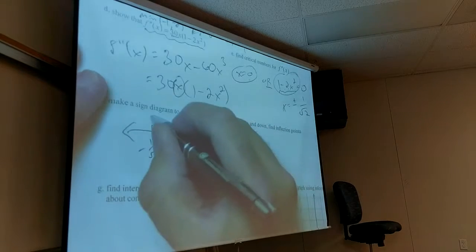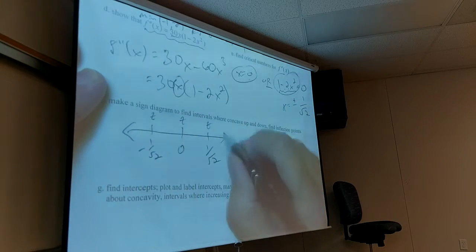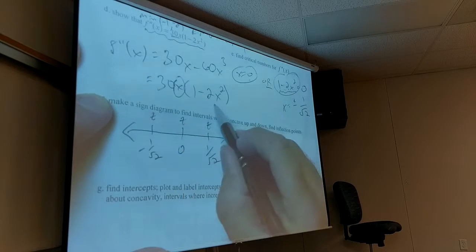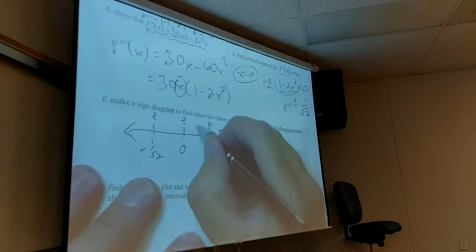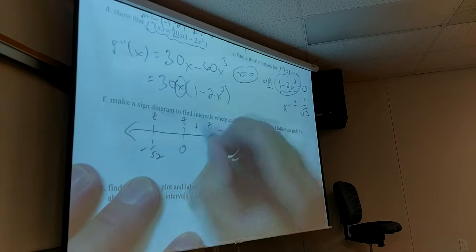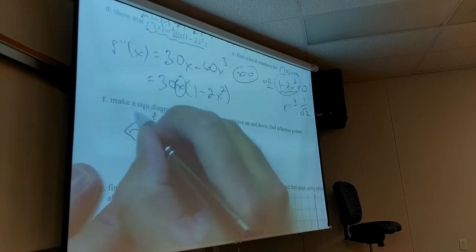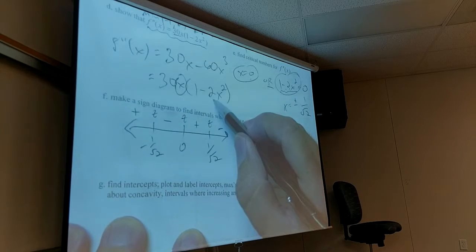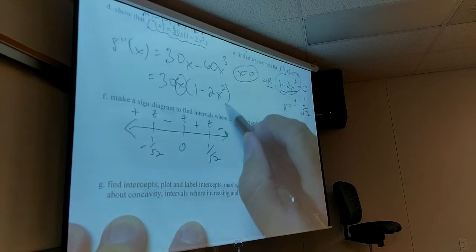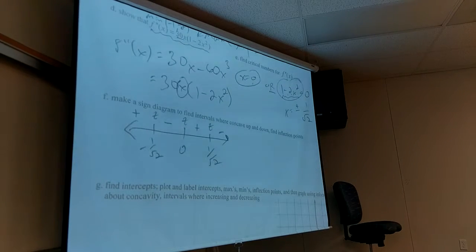So all I've got to do, unfortunately I can't use 0, so let me put in 30. Positive times negative is negative. Is that cool? It doesn't matter what number you pick. So there will be positive, negative, positive. Just to double check, if I put in negative 30, I get negative times negative is positive. I like it. If you don't trust that multiplicity thing, you can always just do each region.